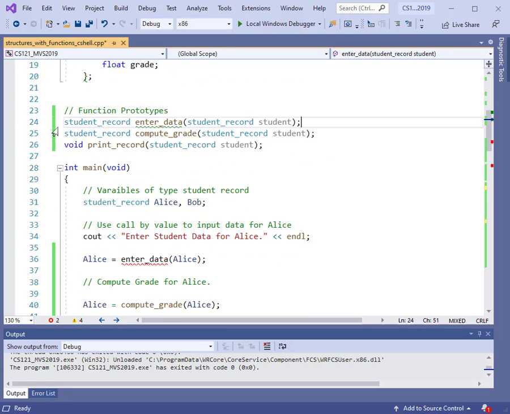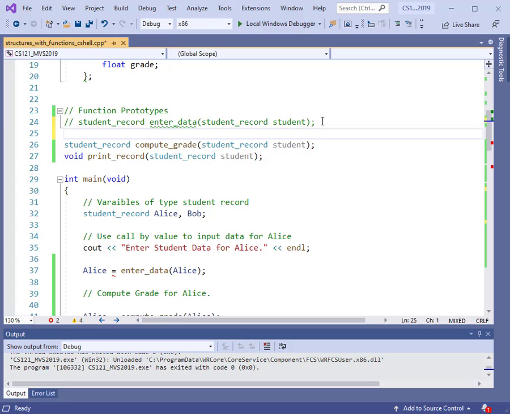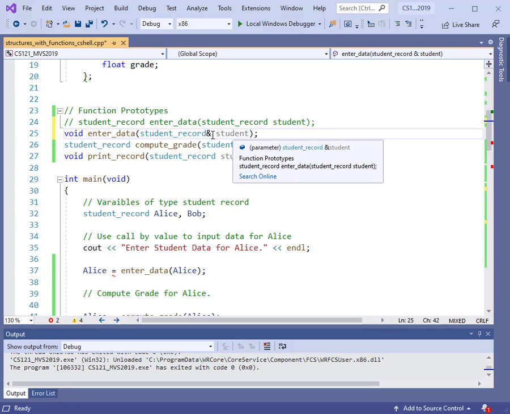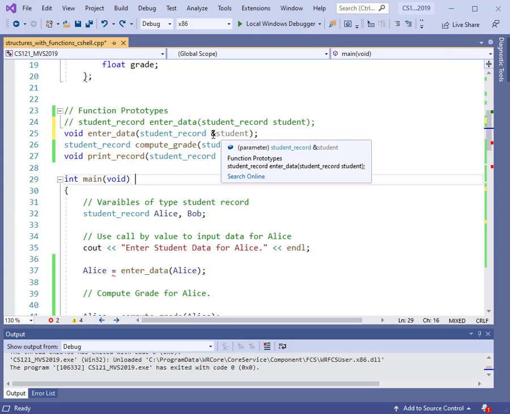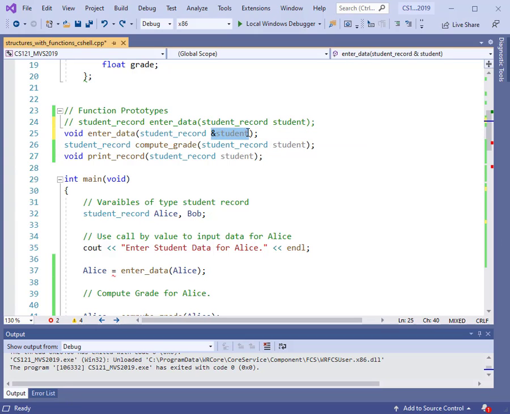And let me just comment this out. We'll leave the old way here. Okay, I'll comment that out, and we'll put in our new version, which is a call by reference version. Put the semicolon there. So now we are going to use the ampersand, and I know Visual Studio doesn't want me to put the ampersand there. It really doesn't want me to put the ampersand there, does it? Okay. So anyway, there we go. Maybe it'll stay there. So by putting the ampersand here, that indicates call by reference.